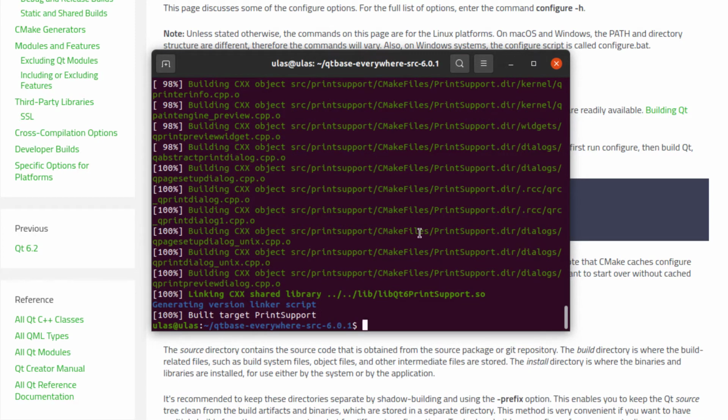Okay, the build just finished. So now we should install the binaries, right? It is just cmake --install with dot. It will install to the default path.